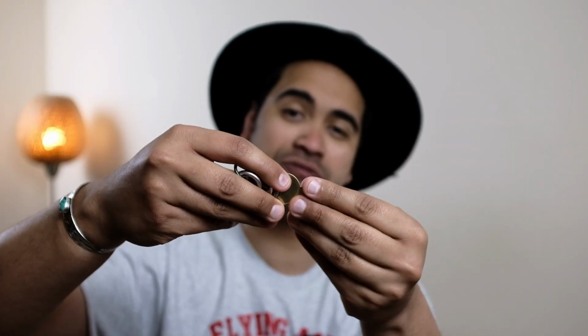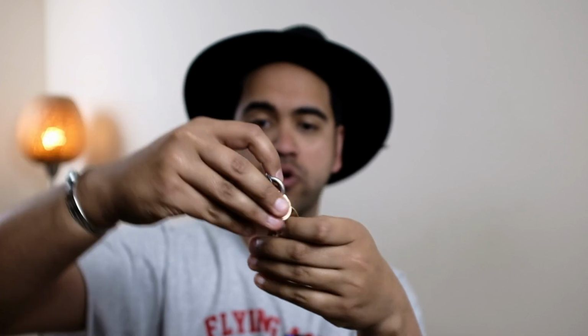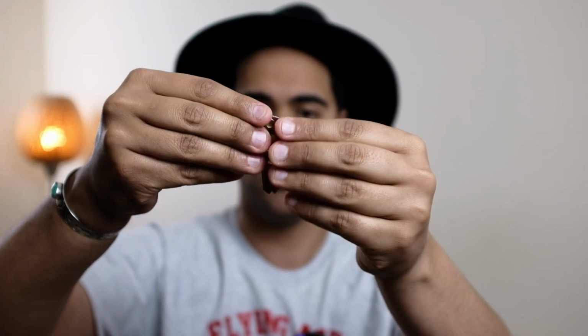It doesn't have to be just the reveal of a playing card between the teeth of the keys. It can literally be a fuller, more fleshed out routine. So the actual reveal itself comes in the form of a brass key and a silver key. The brass key and the silver key combined reveal the card in question. Now, as I say, I've literally got these two on my keyring and I've been using them for events. But let me just show you what that kind of looks like on camera here.